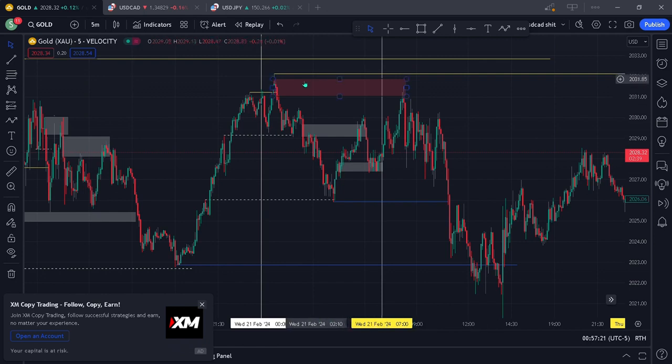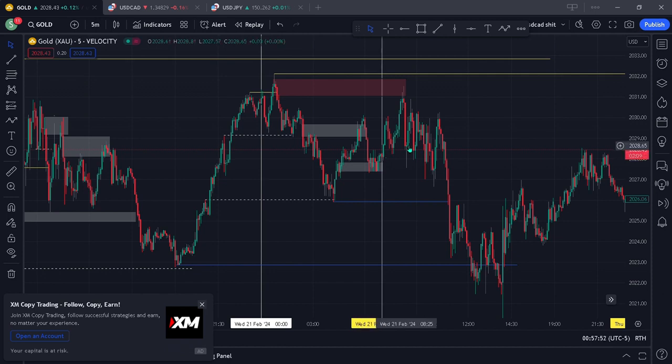I'm waiting to see if we are going to sweep the London high and then create a breaker, or just before we even reach there. So you go through the PD arrays. If you understand the PD arrays, fair value gaps, breakers, order blocks, equal highs, and highs, check that out. Everything I mentioned, ICT has a video for. So these are his concepts that he's mastered beautifully, and I'm just showing you how they apply to gold.